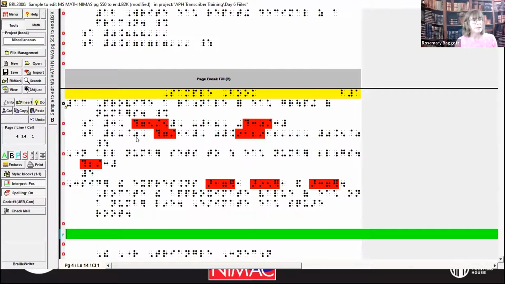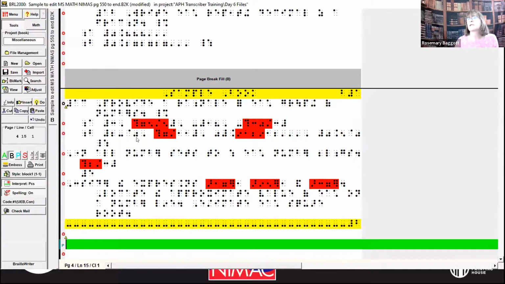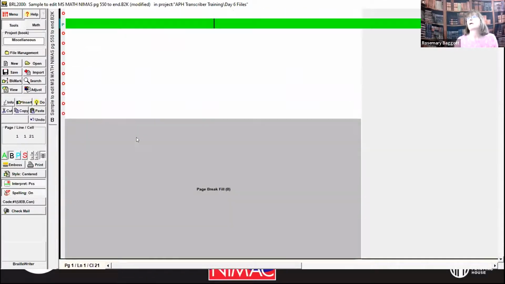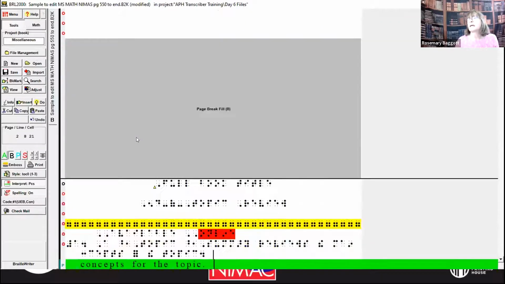I'm going to go to my next page. Well, I'm going to create a page term on here. Alt-D next for next print page. I could actually go up to the top of the file. Let me create a bookmark here. Go up to the top of the file because I didn't create the accurate print page number.